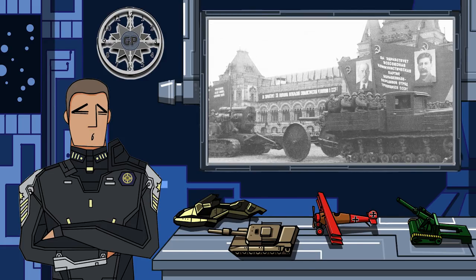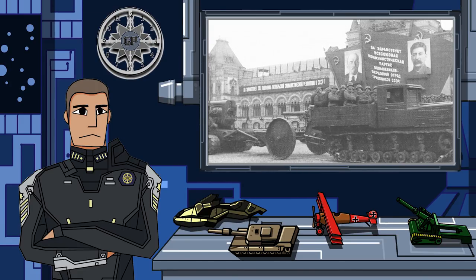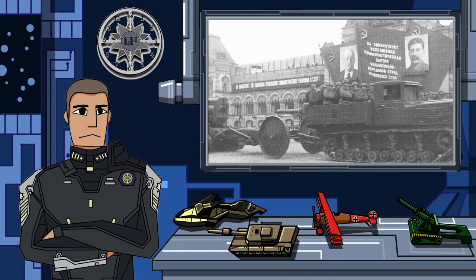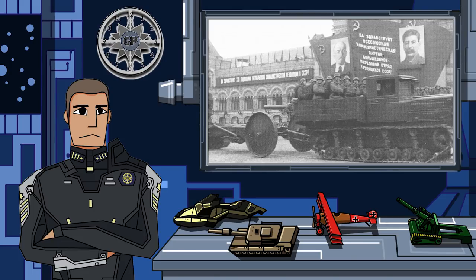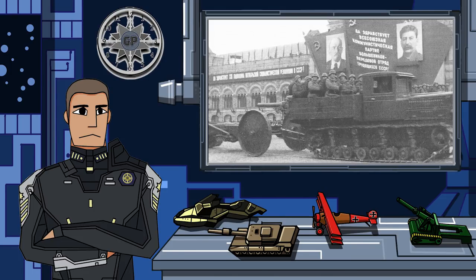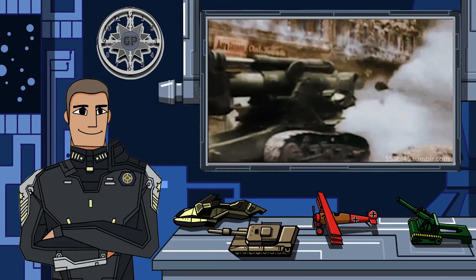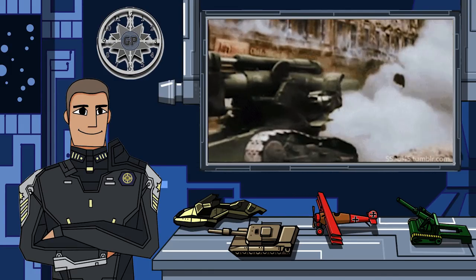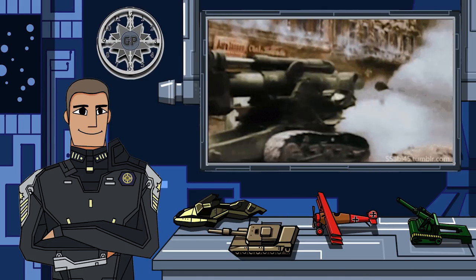Unlike a lot of other artillery pieces, it had treads and at least some mobility to it. Sure, it had to be pulled by a truck — the Soviet equivalent of a jeep — but it was at least a little more mobile than other pieces of artillery. That helped because even though the thing could fire 11 miles, that's not what it was really supposed to do. It was meant to fire at close range.